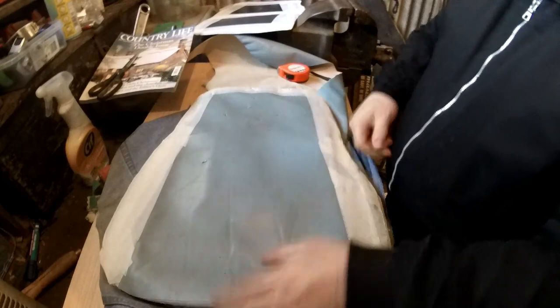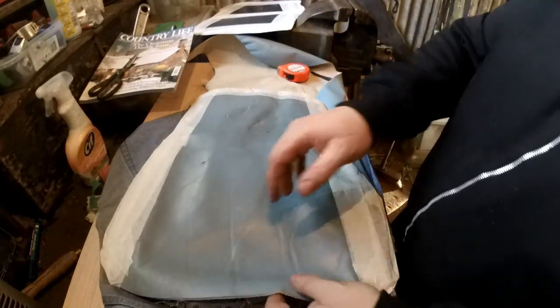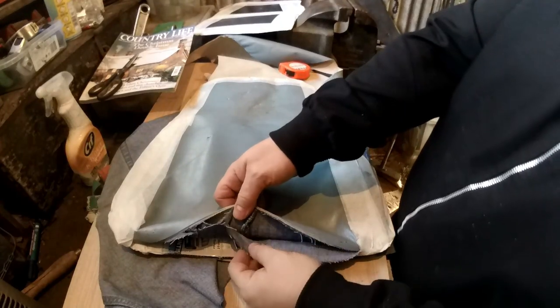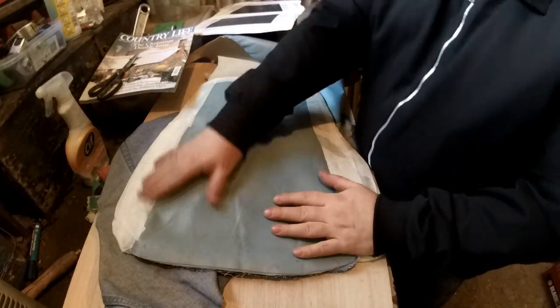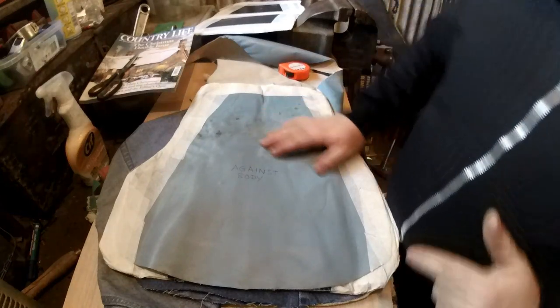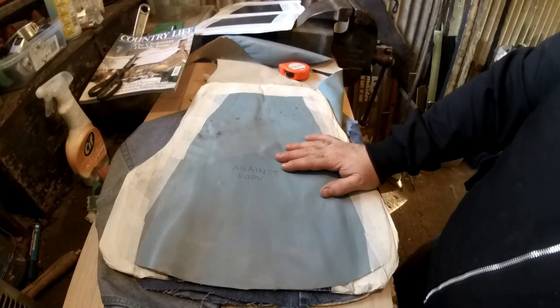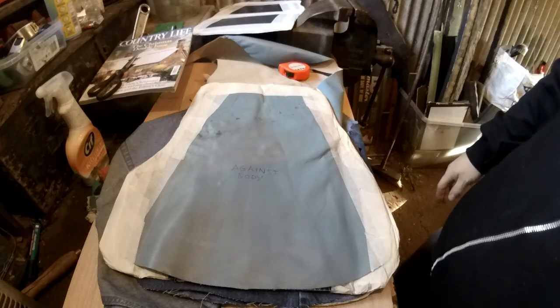I'll definitely recommend duct tape, not masking tape. That's all I had at the time. And all I've done is I've stapled these around the edges so they're held together. Nothing else. This is just the inside panel that goes in the carrier, basically. Still need to make a carrier, and you can make a simple carrier from a shopping bag really easily. The one that Zombat wears is just made from a shopping bag.